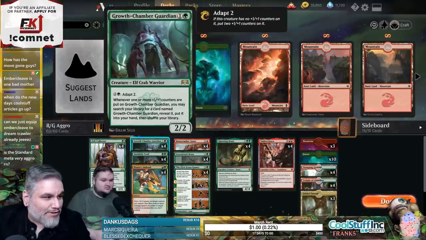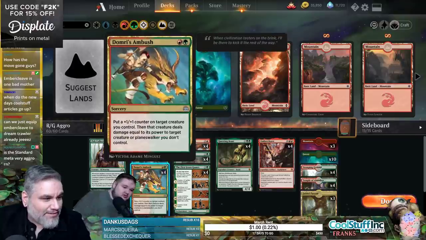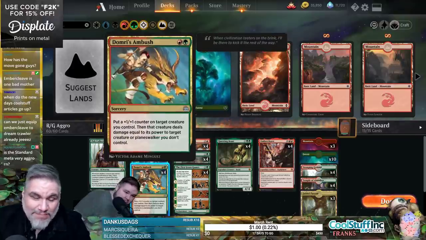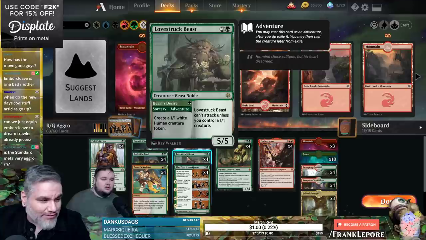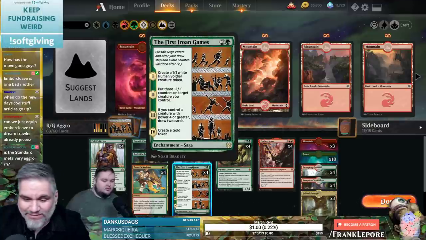And your two drops are Growth Chamber Guardian and Barkhide Troll, both of which get counters at some point. Domri's Ambush is great because it's like a fight card, except you don't fight. And if you put a counter on either of these guys, you can utilize it. Bonecrusher Giant, very good. Lovestruck Beast, very good. First Iroan Games, we went over this before we started.